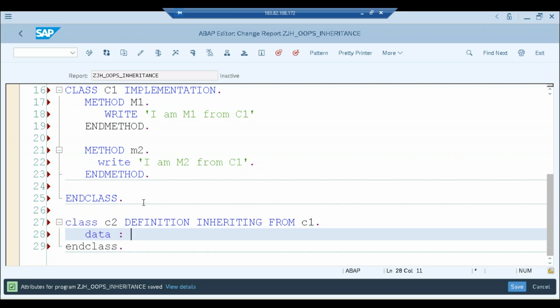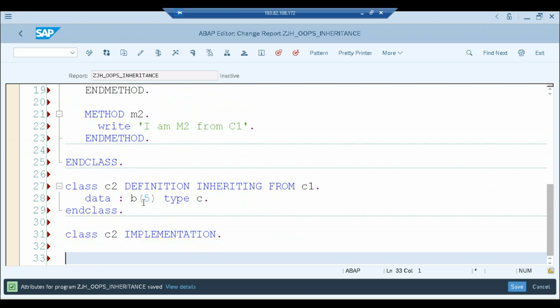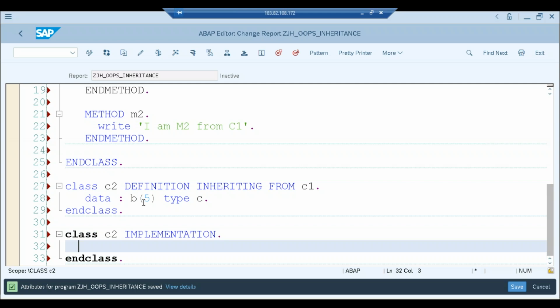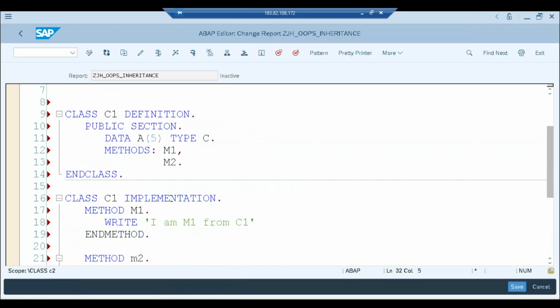You can define some B of 5 type C. Then go for class C2 implementation, and plus, we'll go ahead with data B of 5. So we are defining data B of 5. We are not defining A.